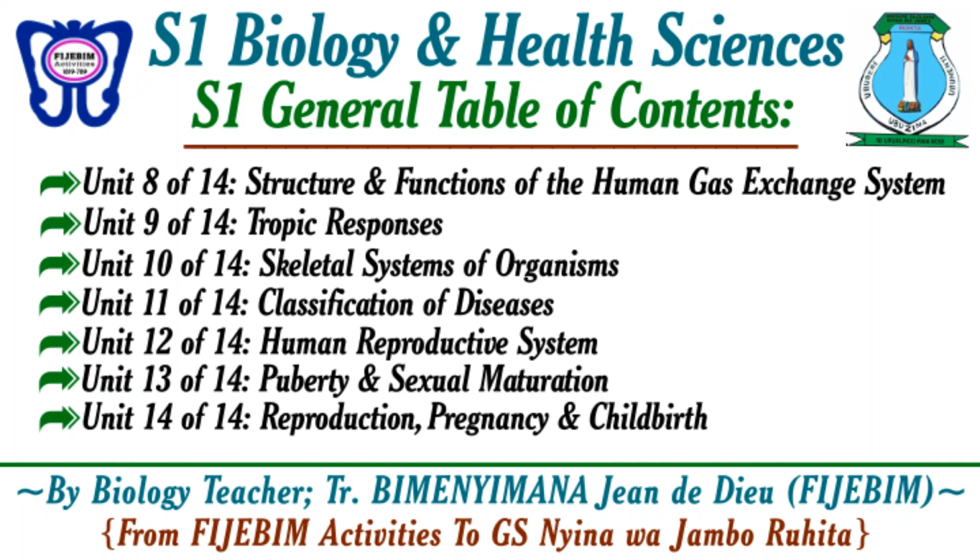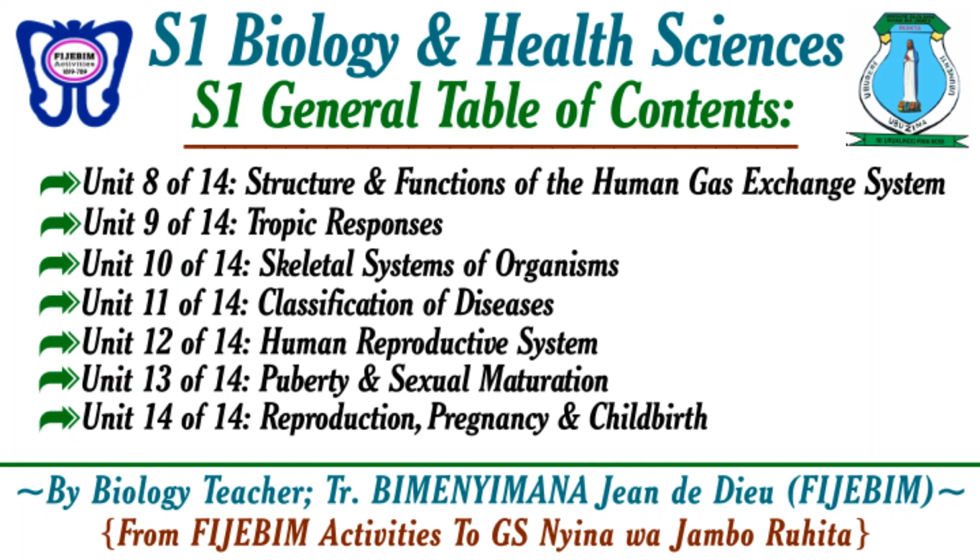Then unit number 12, this is the human reproductive system, my dear friend. I know if I reach this unity, students are now very warm. They are focusing. No one can miss the class if I go to the part of reproduction. I don't know why, but you will tell me, guys.